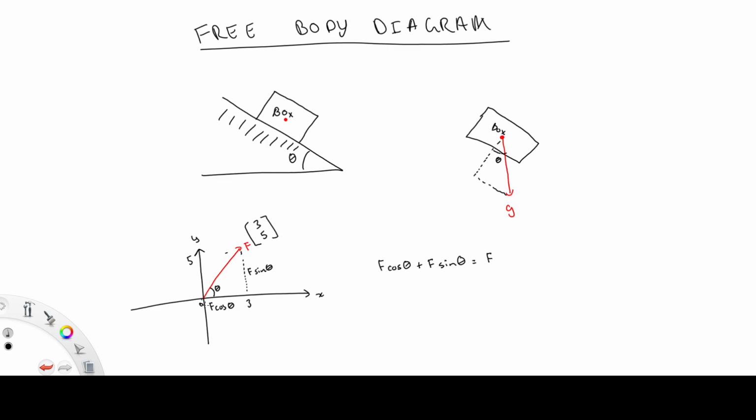So F cos theta, this arrow here, will just have coordinates 3 and 0y, plus, and F sine theta will have coordinates 5, 0, because it's not bending into any of the x direction. It's just straight up. So it'll just be 5 and 0. No, not 5 and 0, it'll be 0, 5, because it's not moving.